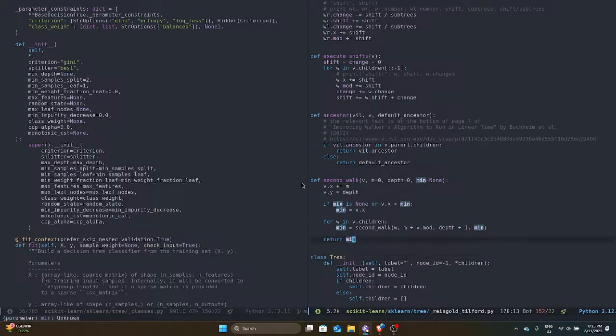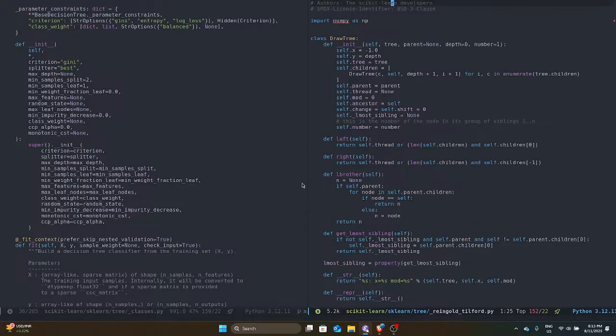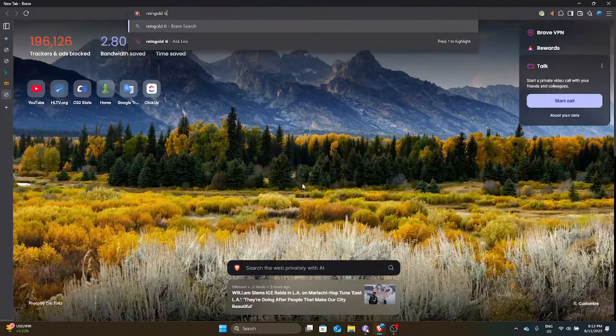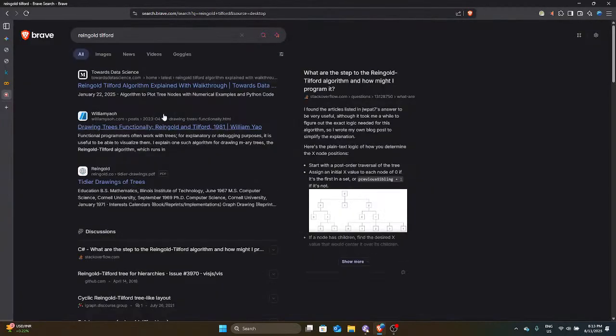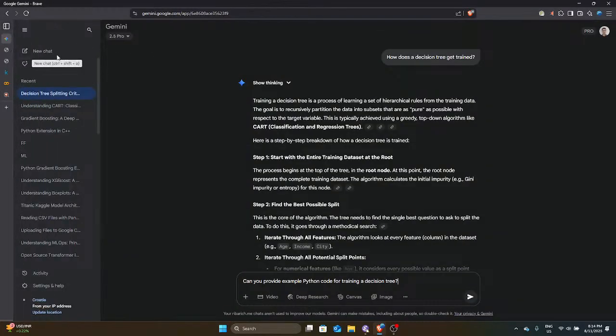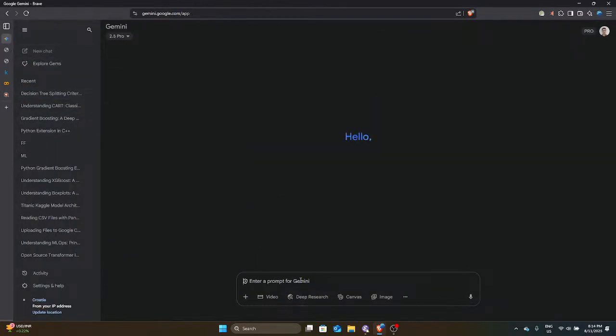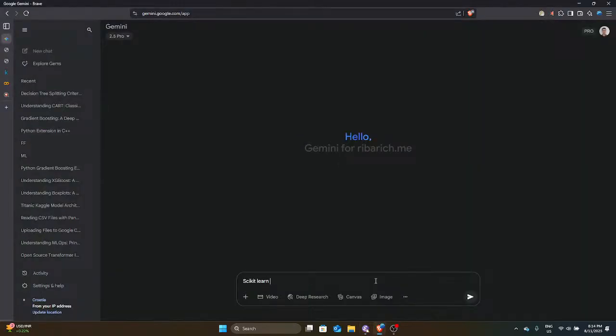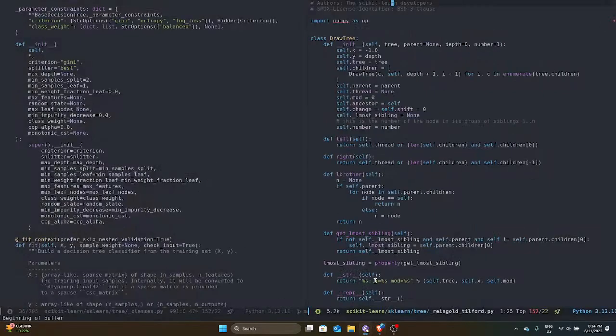This is called Reingold Tilford. Okay. What is Reingold Tilford? Whoa. Okay. Search engines are crap, so let's use this.